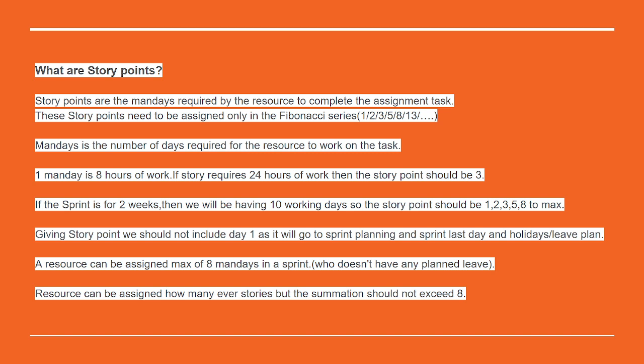Okay, and one mandate is calculated as only 8 hours of effective work. So if the story requires 24 hours of work, then the user story should be 3, because 3 into 8 is 24. So that's what it means here. And if the sprint is for 2 weeks, then we'll have 10 working days. So the story point should be 1, 2, 3, 5, and 8 at the max. For a user story, we should not include day one as it goes for sprint planning, and the last day goes for retrospective.